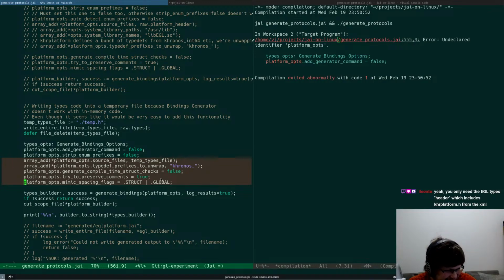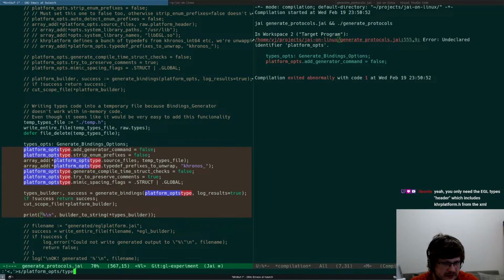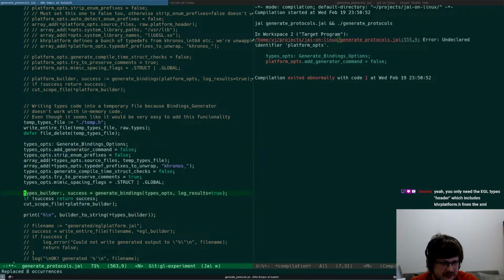This is why it didn't work, by the way, because I was adding the wrong one, but the point still stands. Let me do it like that. Platform opts, types opts.